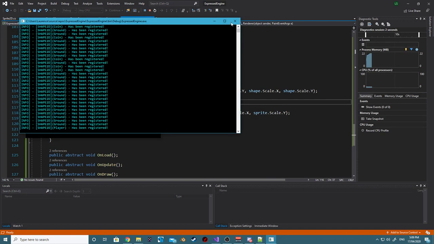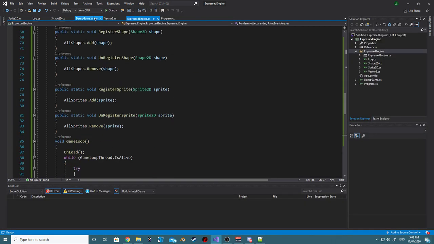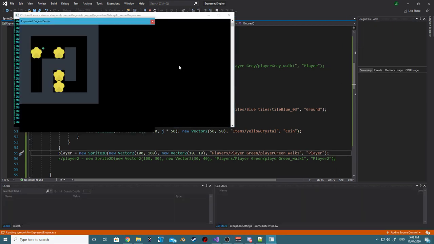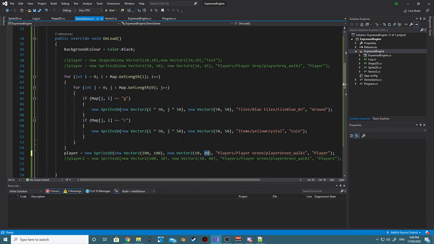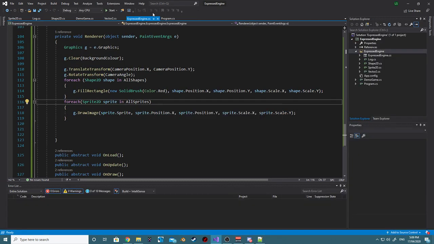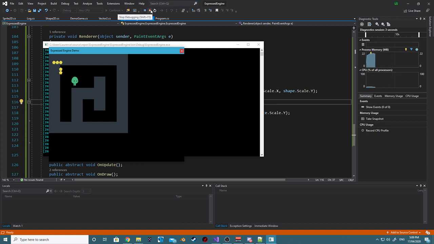Okay. Oh, those are actually really big coins. Okay, so we want to make the coins 10 by 10. Wait, that's the player. Wrong one. Coins. Maybe 15 by 15 with the offset of 15 by 15. Oh, this damn memory leak, just go away.